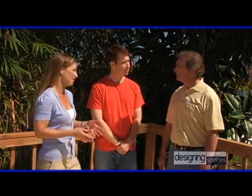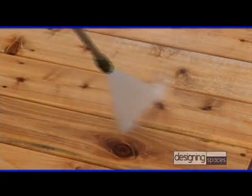How easy? Storm Shield is perfect for the do-it-yourselfer. In most cases, we can get a project done in a single day. Wow. Now, what kind of prep work is involved? Prep work is key to making the projects look great. We've already cleaned the deck, so it's ready to put the Storm Shield on it.